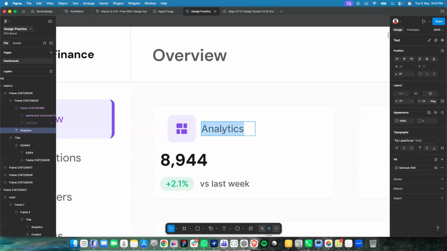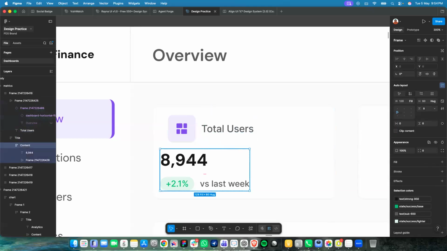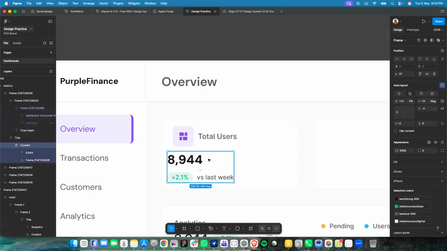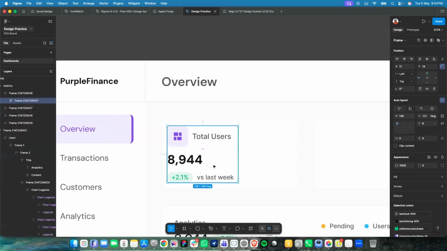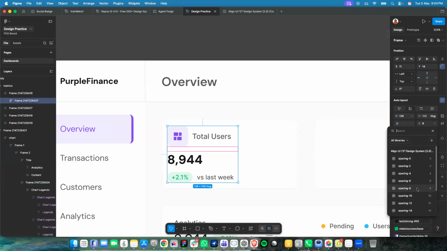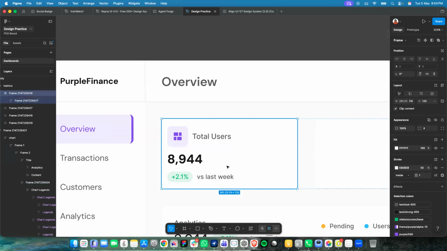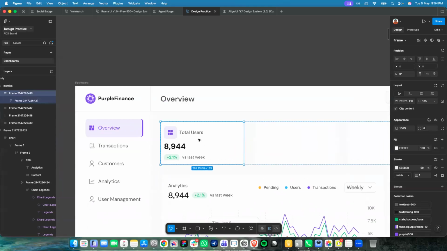What's our this thing here? We are saying total, or let's say total users. So you know your total number of users. You have 4,000 users so far, right? So I can take this and put in auto layout and give them a spacing of 8 as well. So you can notice that everything is just 8, 8, 8. So now this is set.